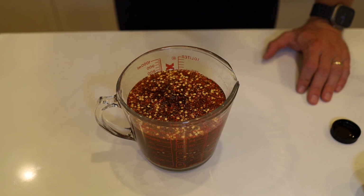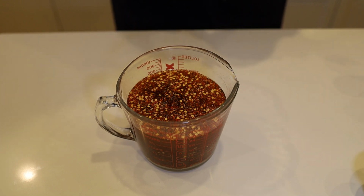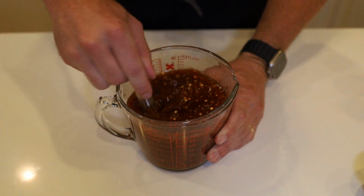except I'm adding more bottled hot sauce this time to make it a little more tomatoey based to balance out the vinegars a little bit, but I've made the Sam Jones one as is several times and it's excellent. Just modifying this one a touch. Give this a whisk, put it in a squeeze bottle, and our sauce is done.